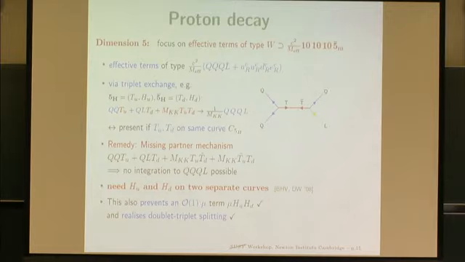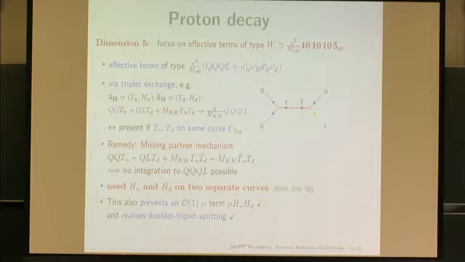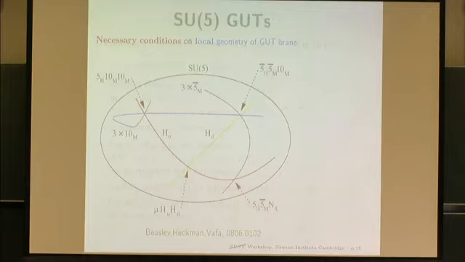The remedy is, like in field theory, a missing partner mechanism. We need to make sure that the triplet up and down do not couple. So in other words, the partner of the triplet up must be something else than the triplet down, which couples in here. So there must be KK terms of that type. And in that case, no integrating out to this dangerous coupling would be possible. So again, a necessary condition would be Higgs up and Higgs down on two separate curves. As we saw, this is also good because it prevents an order 1 mu term and gives an easy way, at least locally, to realize doublet-triplet splitting. But again, this is only necessary, not sufficient.